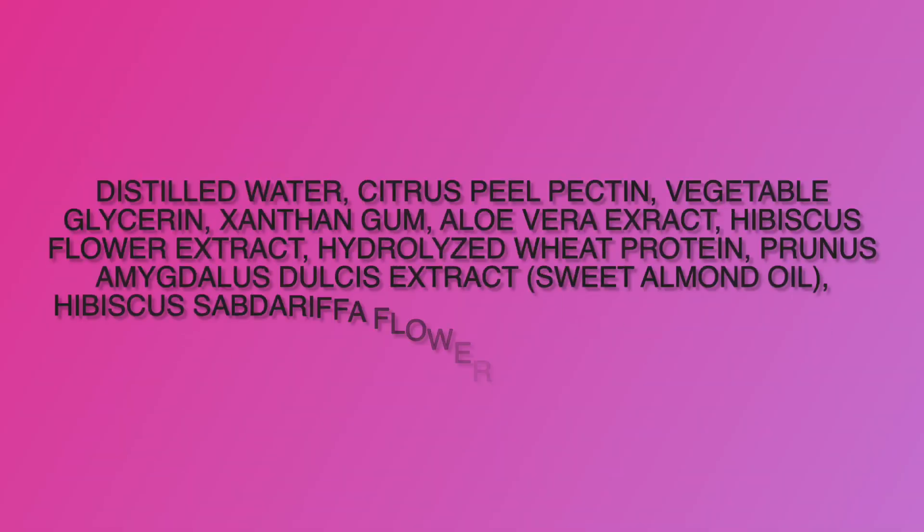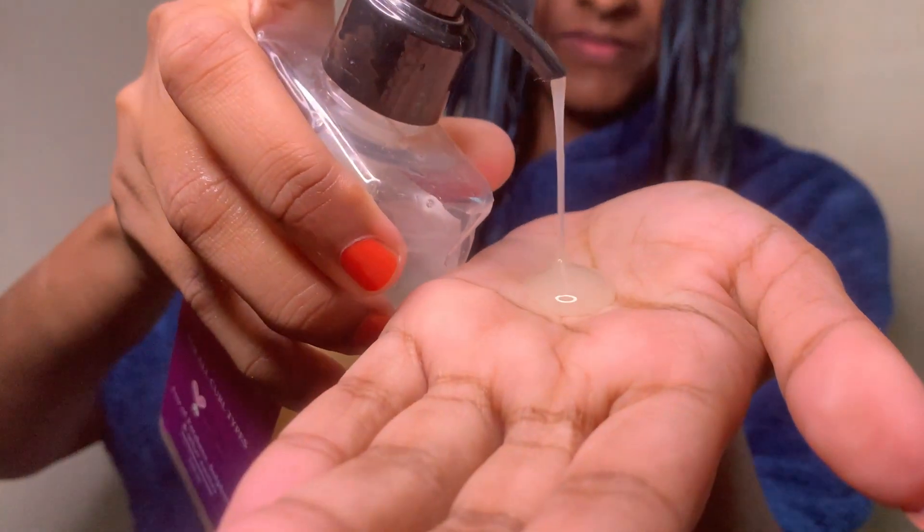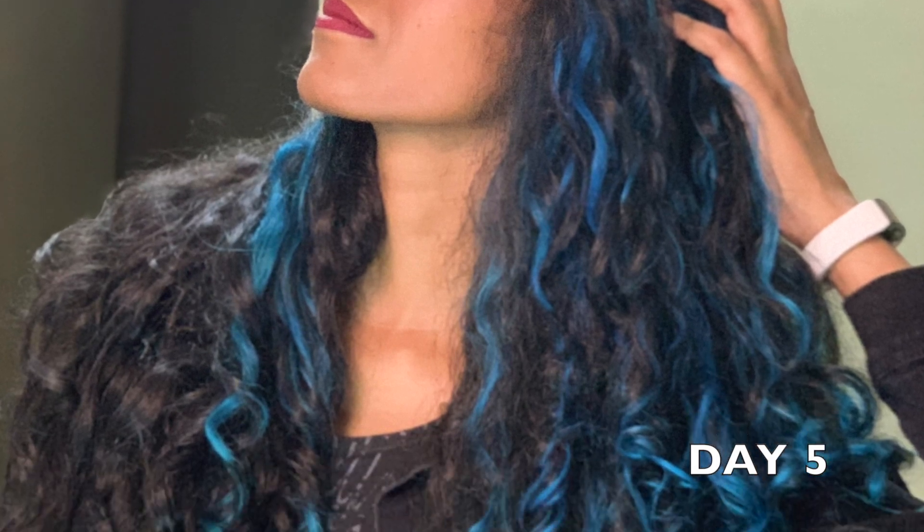The last product launched by the brand is the strong hold moisture gel. Here is the ingredients list. This gel has a perfectly balanced ingredient list with a lot of film-forming agents. It gives a hard cast which helps in frizz-free drying, and on scrunching out the cast, the gel provides a medium hold that can last up to seven days with adequate protection. I got the best results when combining the gel with the curl defining cream. This gel is priced at ₹799 for 250 ml. Be conscious of the amount you use as this gel can flake a bit.